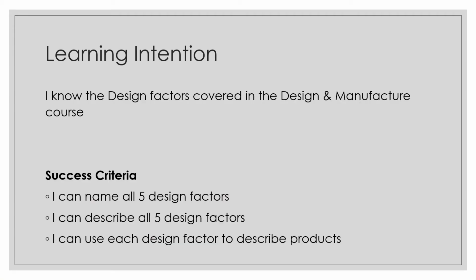So, by the end of this lesson, the goal will be that you know the design factors covered within the Design and Manufacture course. The way we'll check that you've definitely got this is that you'll be able to name all 5 design factors. You'll be able to give a description of each of the 5 design factors, and that you can use these design factors to describe products.